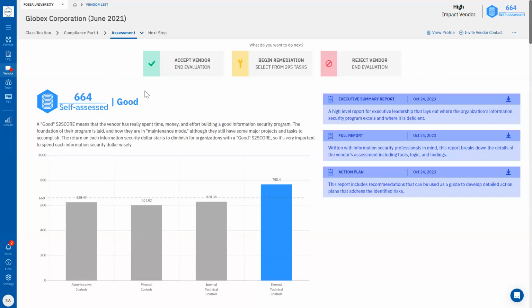On the surface, we have a really solid number to go off of, 664. As I said, use the credit score scale as a gut check. It's not the most impressive score, but it's not bad. We advise customers to set a sweet spot. Okay, so a threshold where they're comfortable and they can actually write it into their policy.